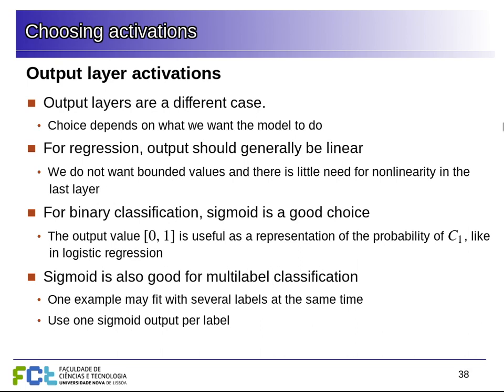So suppose that you present the network with pictures of buildings, and you want to know if there is a door visible, if there are windows, if it has a chimney or something like that. These are not mutually exclusive, so you need each one to give you a probability between 0 and 1. And in that case, you can use an output of sigmoid neurons, as many as you need, and train those with vectors of zeros and ones, depending on the labels that apply to each example in the training set.